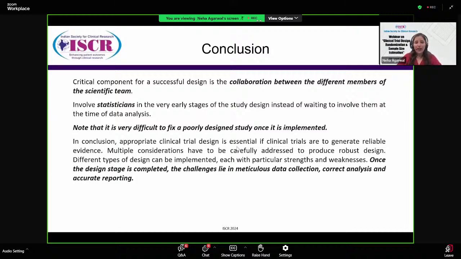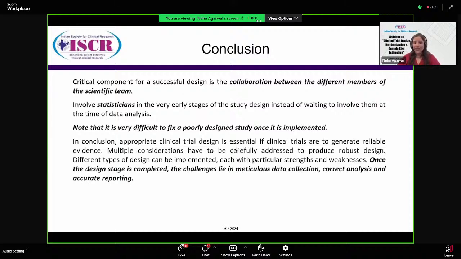Another thing I just want to highlight, I think it was already highlighted in an earlier session also when we had Mahendra, that we should involve statisticians in the very early stages of design. Right, we should not go at the end of the trial and ask them, okay, now use different statistical methods and try to overcome the design flaws. No, we should involve the statistician from the very start. We should not wait until the time of data analysis. So statisticians are not just there to analyze the data, but they can help you with the study design.